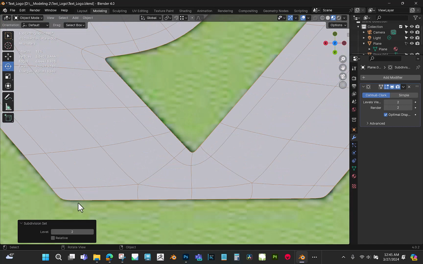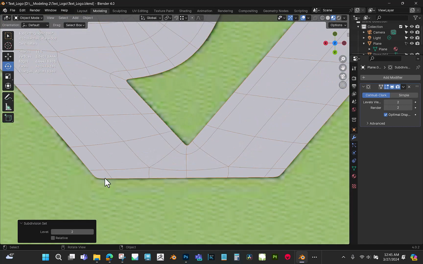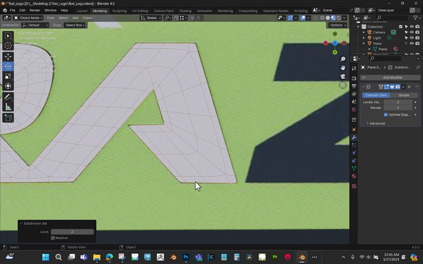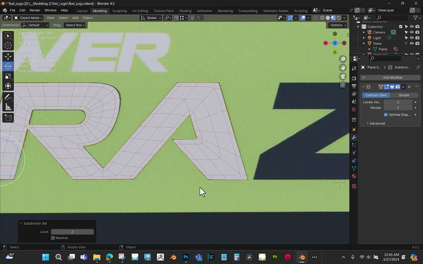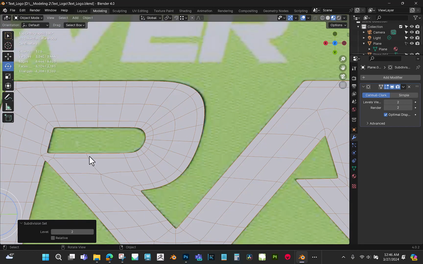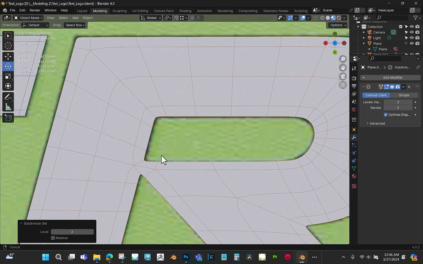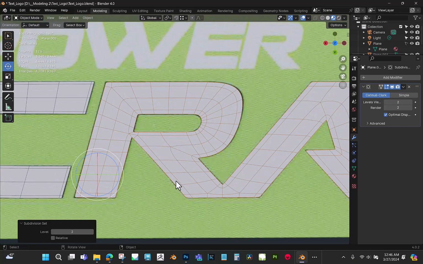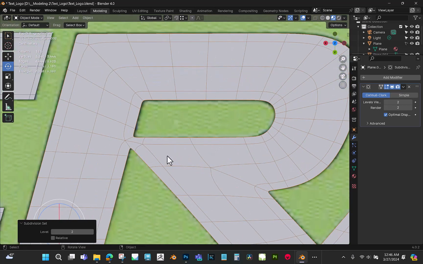You know, this is curved and I don't really want that. So in the end, you might tighten some of that stuff up. But this is a good way to just start learning proper edge flow. Just combining stuff like this together is challenging. This is probably the most challenging part in the whole thing so far. And as you saw, I had to think through it. My brain just wasn't piecing it apart. And you know what? Maybe there's a better way to do it that I'm not seeing.